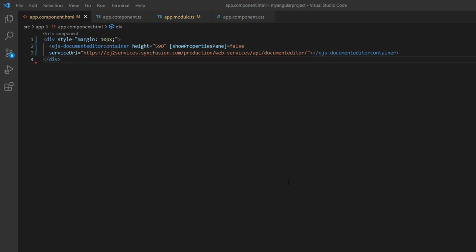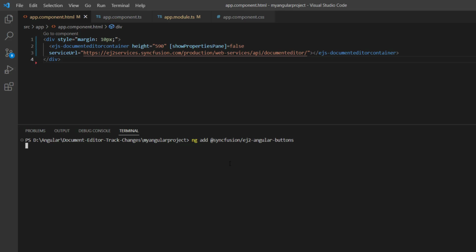I'm going to use the Syncfusion Angular button component. So, I install the Syncfusion Angular buttons package by running the command ng add @syncfusion/ej2-angular-buttons.